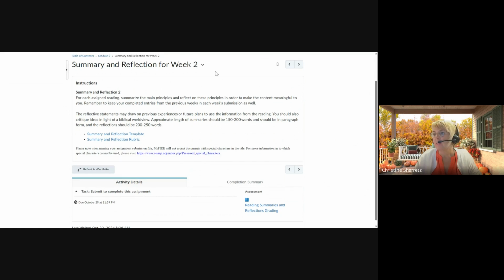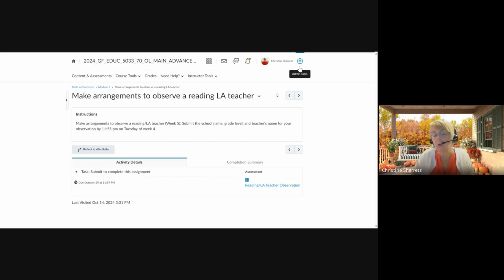Make sure you do that. The last thing is in module 3, you have an assignment where you are to observe a teacher teaching language arts. So now we know that it could be any of those 6 components and be language arts, right? So you're going to do language arts, observe them, and then you have an assignment where you're going to be writing a summary of what that teacher taught, and then you're going to give a reflection on how it aligns with what you've read about best practices.